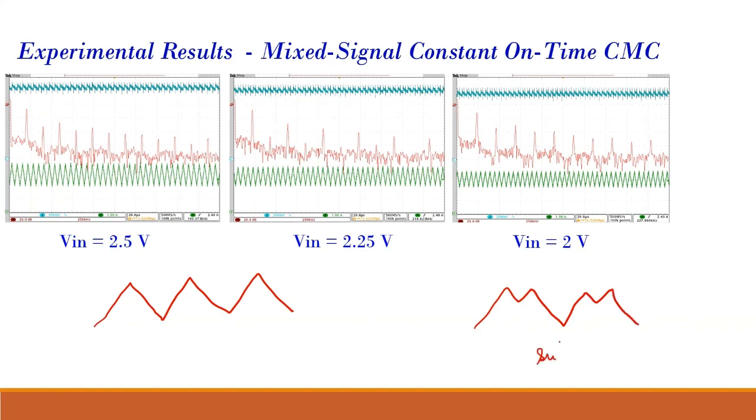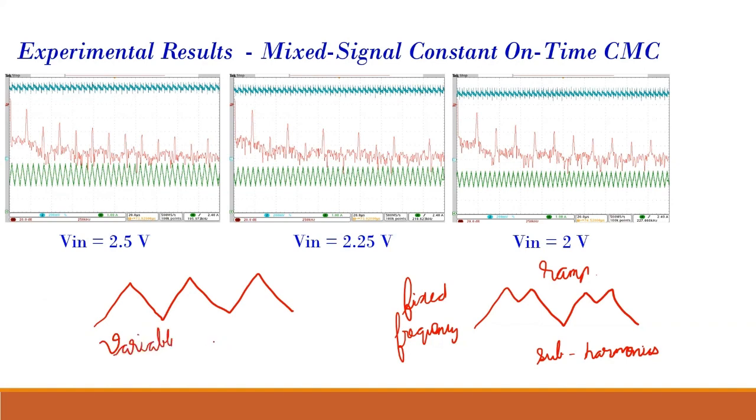These are known as subharmonics. This happens in fixed frequency. When the frequency is fixed, because of the limited frequency and time available, such things happen, and then you need to add ramp and all that. But you do not face that problem in variable frequency. In variable frequency, these stability issues are not there. This is regarding the current loop. When you close the outer voltage loop, the stability issues also will be there. That is for both cases, but the actual inherent current loop is stable.